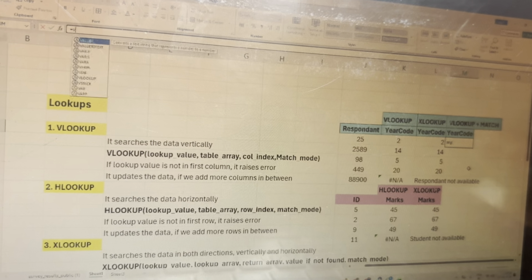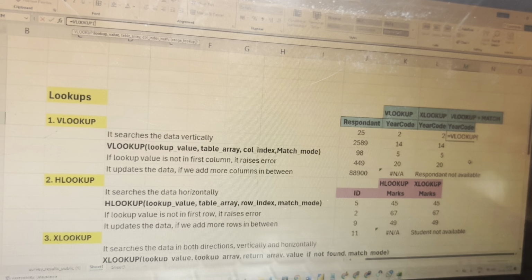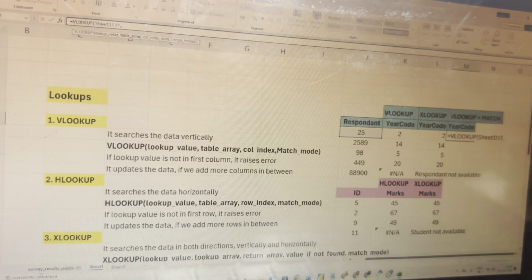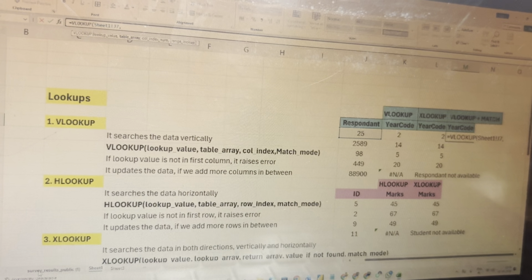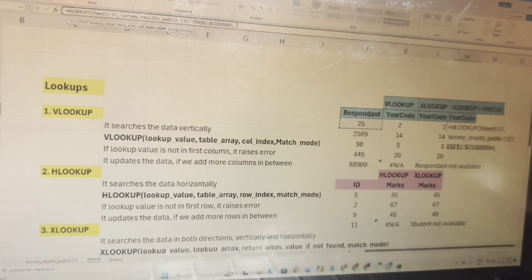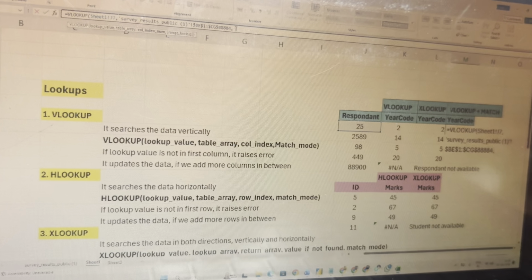Again I will type VLOOKUP, lookup value, and table array, not the lookup array. Table array means obviously you are supposed to pass the entire table with absolute reference, and then column index as the third argument, but I don't know the column number.